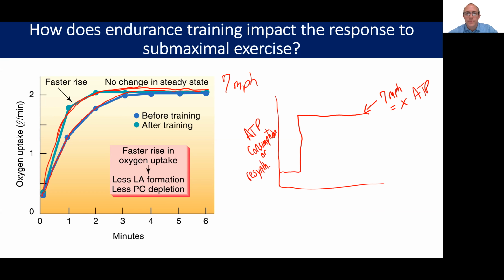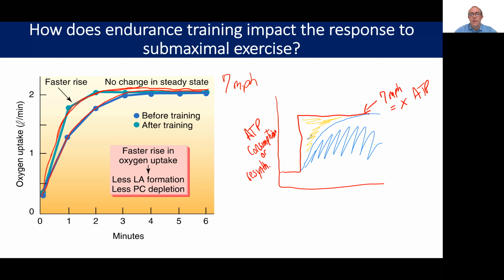So before training, your oxygen consumption can resynthesize ATP, your aerobic metabolism, that's all resynthesizing ATP aerobically. What is making up for the difference here? You still are consuming ATP, but you're not getting it aerobically. That yellow is your oxygen deficit, where you're tapping into your anaerobic stores. And it's not sustainable. The more you use this yellow, the less sustainable it is, right?